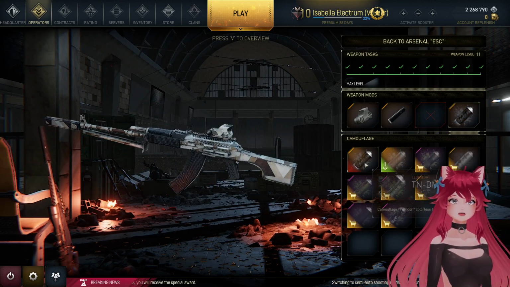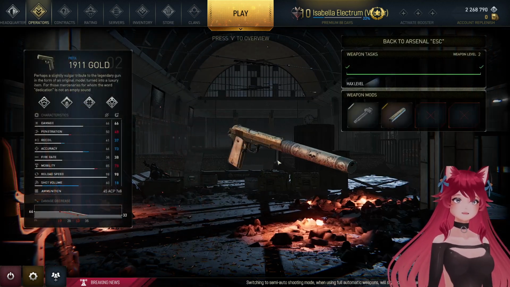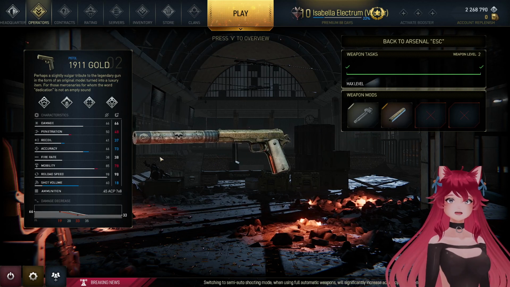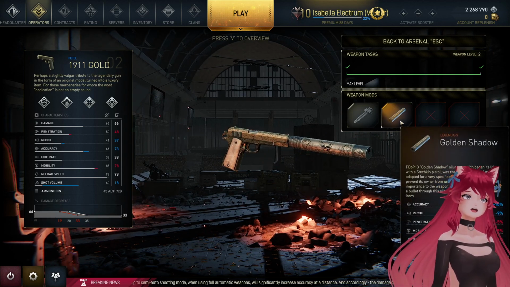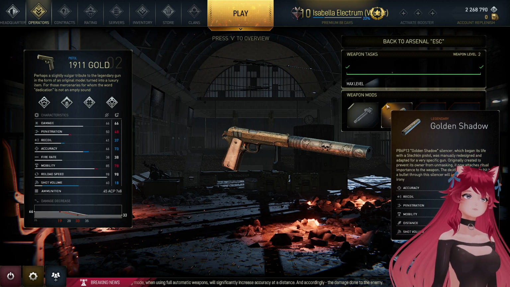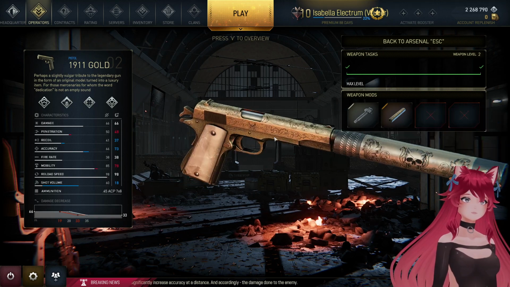Yeah, Geostorm looks cool, but I like the one I'm currently rocking. It's got that metal feel. We got this fancy freaking pistol. I love it. It is a 1911 gold, and I got the golden shadow silencer on it, and it just fits really well. Look at this.